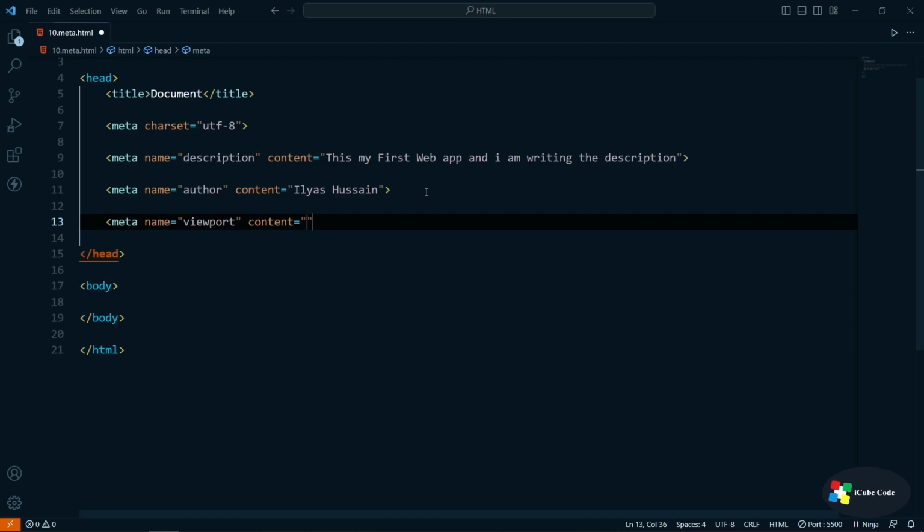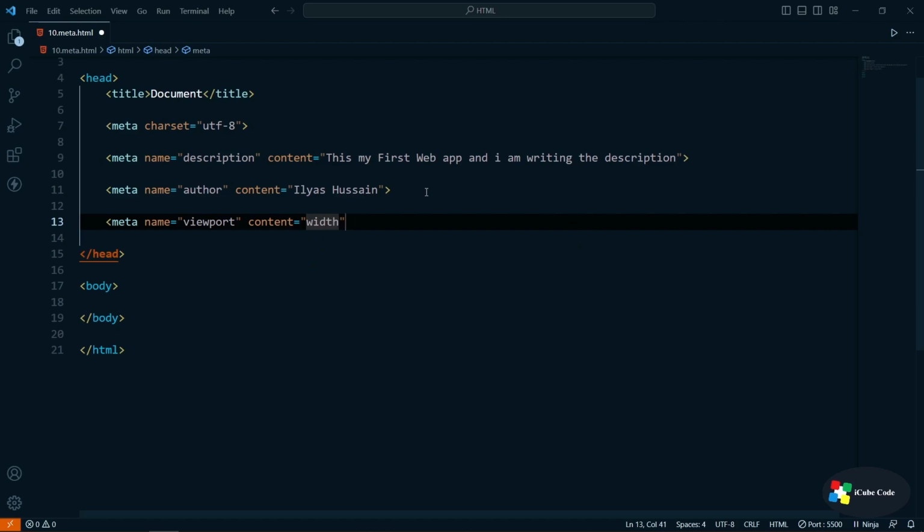Sometimes what happens is, it will go out of the screen, because you are not fixing the width, or you are not considering the phone width like this and the desktop width like this. So that time this viewport comes into the picture. What it will do is consider your device screen. Based on that, it will show the data to you. So let's see how we can write the content, and also how we can see it in the browser. And let's see also the other option we have in the browser, that we can see the web page in other screens also. So let's start with the content writing here.